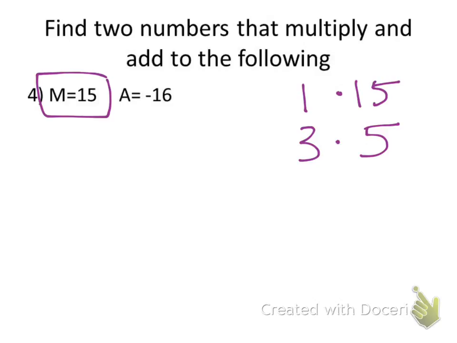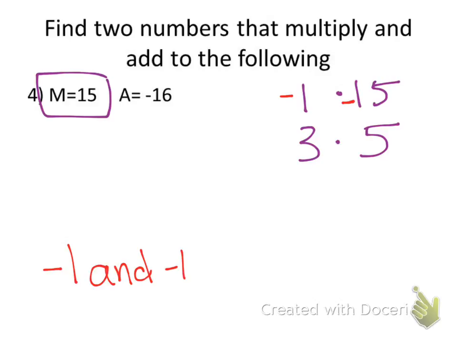But what could we do? So you just want to make the 15 negative? Yeah. What is positive 1 times negative 15? That would give us a negative 15. So instead of just making the 15 negative, what should we do? Make the 1 negative as well. A negative times a negative will give us a positive when we multiply, but it will give us a negative when we add. So that's the trick here. You have to make them both negative.